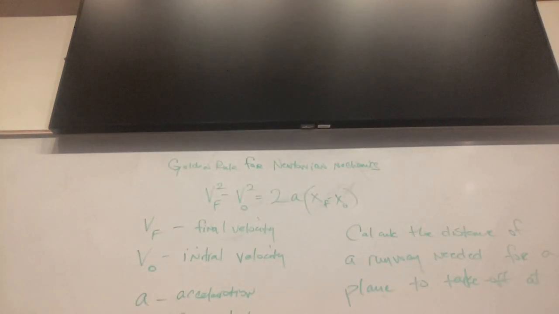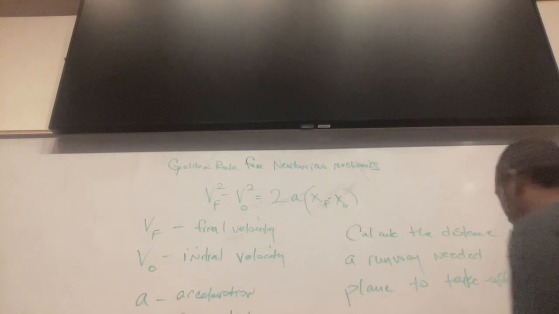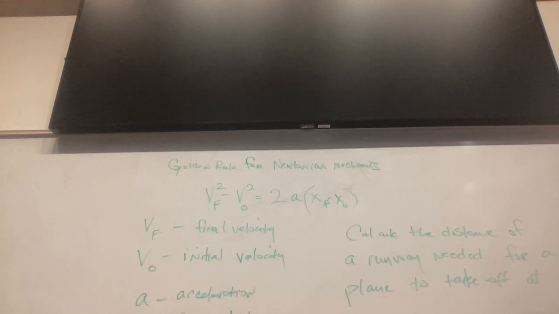Somebody Google for me how fast a plane needs to go before it takes off. Google that for me real quick. I don't want to make up a number and then it'll come out all weird. 150 to 180. Okay. It don't matter because we can do what? Convert it. It don't matter.